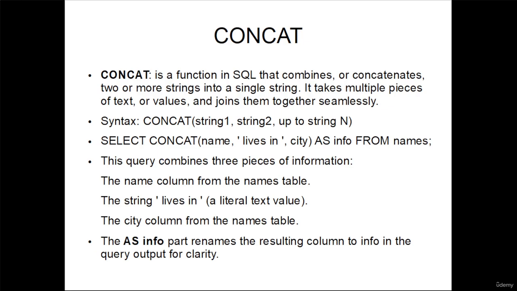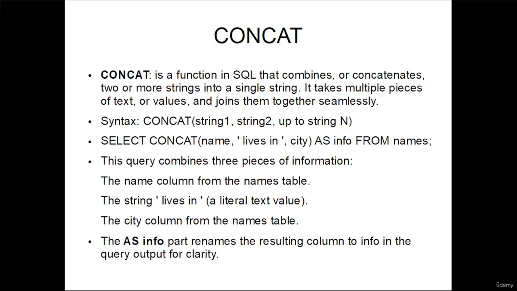Consider the following SQL query. SELECT CONCAT(name, ' lives in ', city) AS info FROM names. This query takes the name column from the names table, appends the literal string ' lives in ', noting the spaces for proper formatting, appends the city column from the names table, and combines these into a single string for each row in the names table.